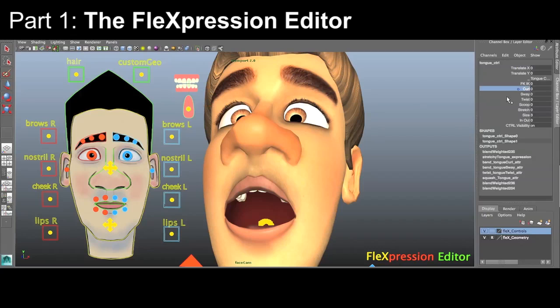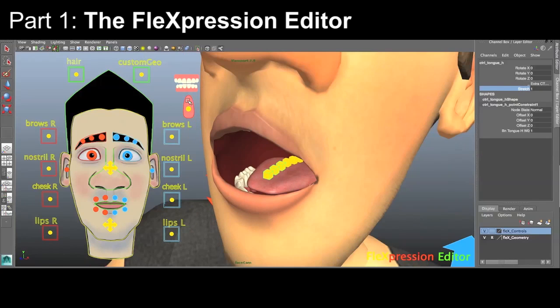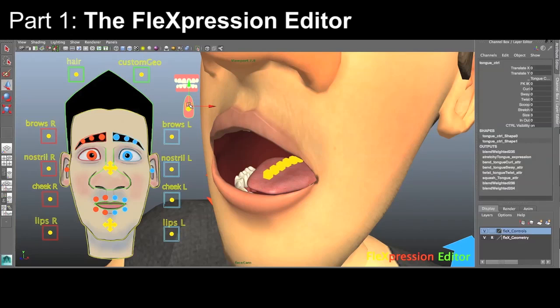And his tongue, there's a whole bunch of attributes here. Each of these little controls can be rotated. It's pretty flexible actually. And each one has its own stretch value, which is pretty cool. If you click back on the tongue control, you have this offset, it can translate the whole thing.